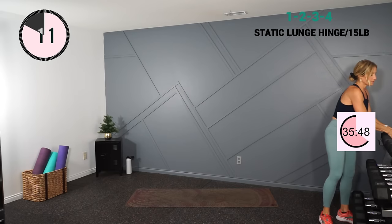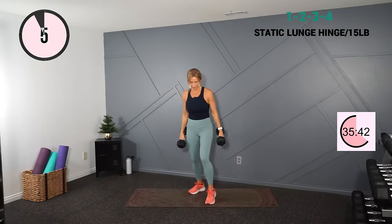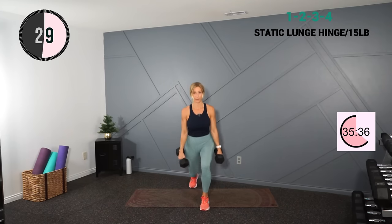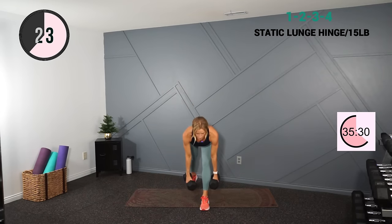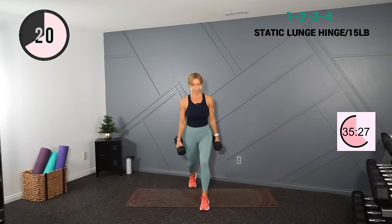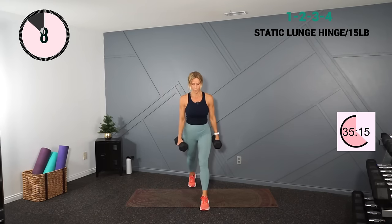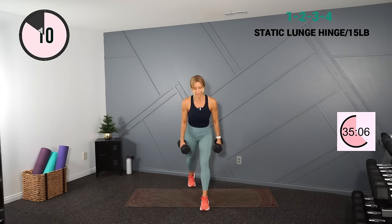I'm grabbing 15s for my static lunge hinge. Again, you've got two times on each side. Start with that static lunge, shoulders back, and then we'll hinge. Drop, up, hinge right there into the deadlift. Switching legs.